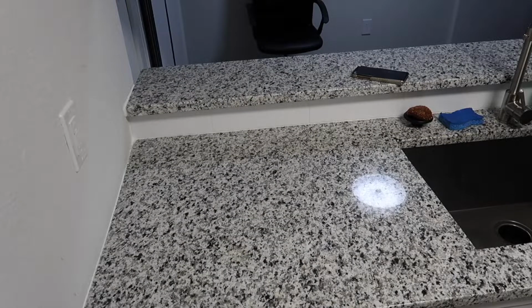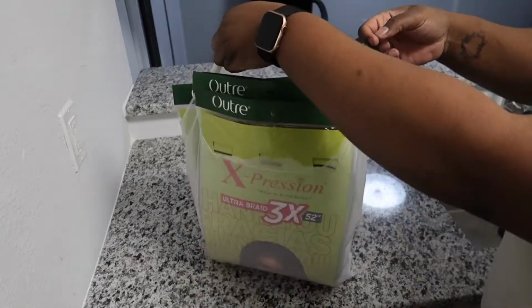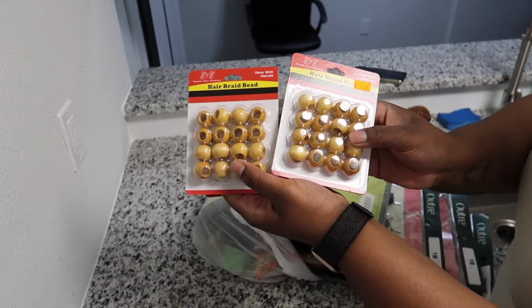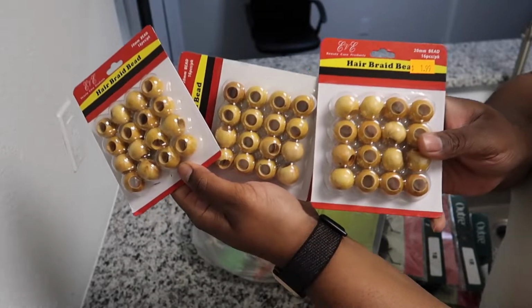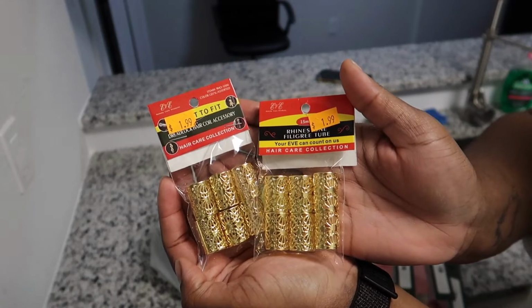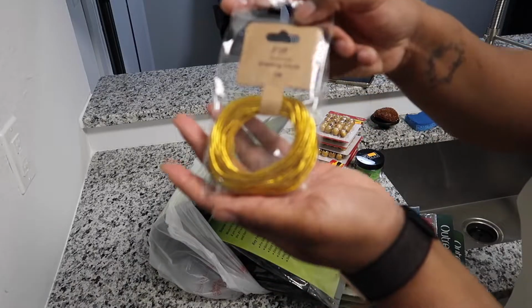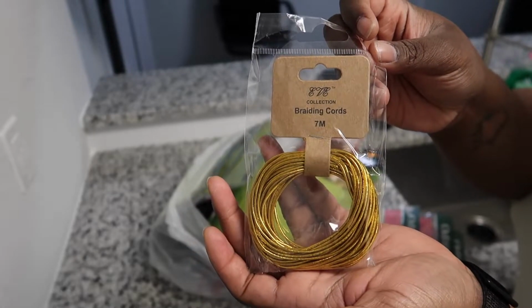Hey guys, so we are going to start off by going over the materials we'll need to recreate this beautiful style. First things first, these accessories are optional, but they do add flair. I picked up some large wooden beads for the ends of my hair. And then I also picked up some large clips to add in, but I am going to opt out of using these and get different color beads. Also, I used some golden string in my hair as well.